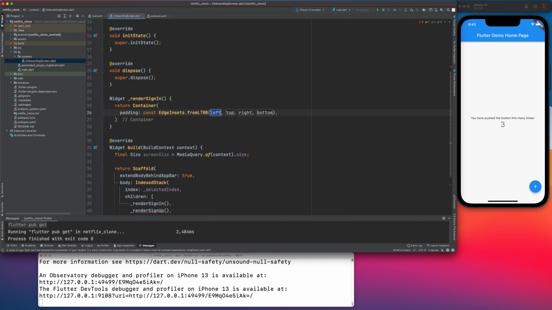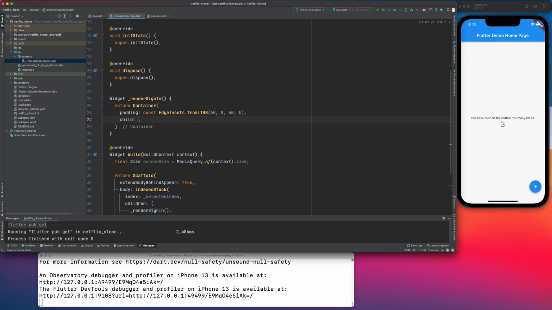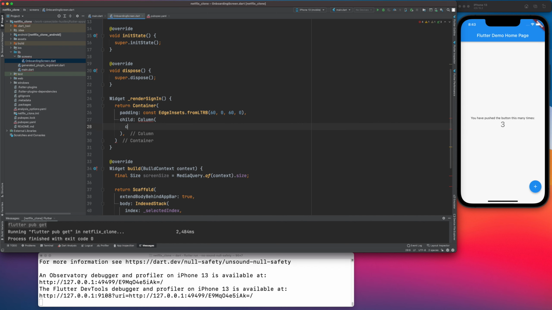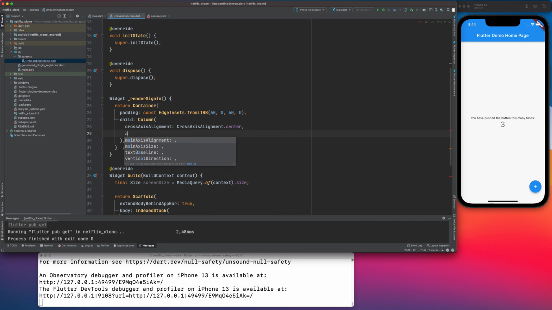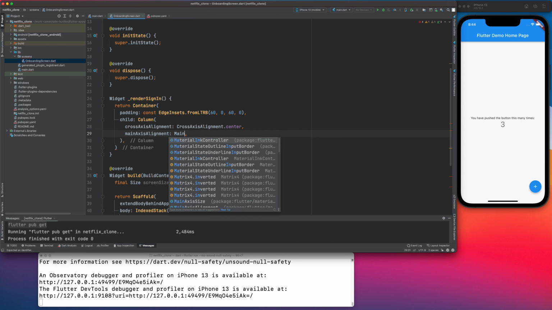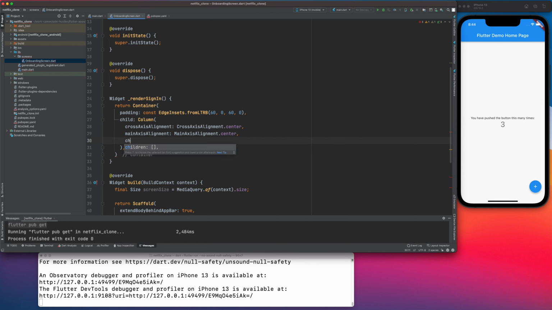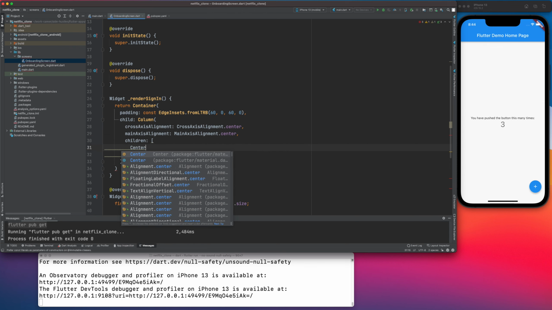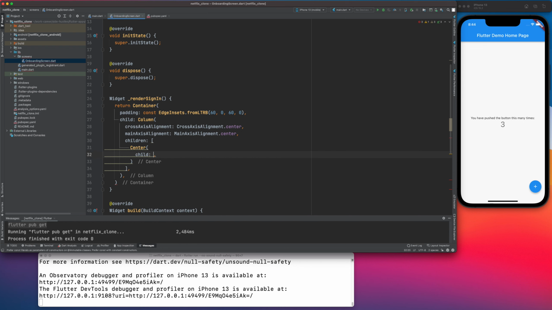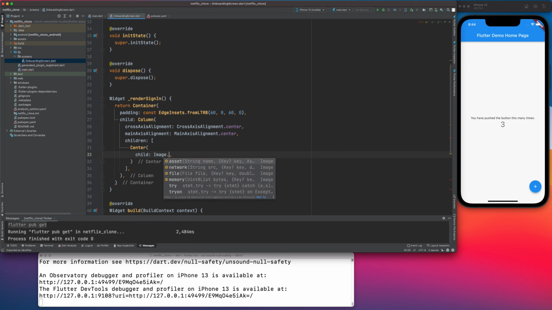From 60 0, 60 0. Okay, main axis alignment dot center, children, child, here image dot asset.